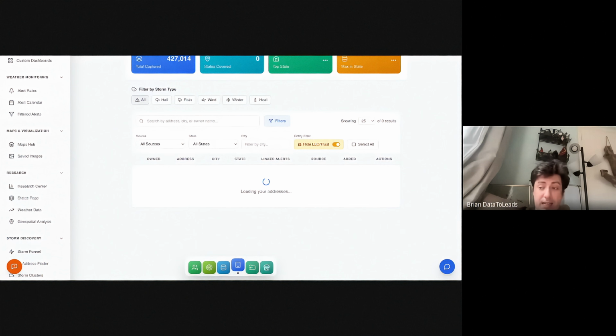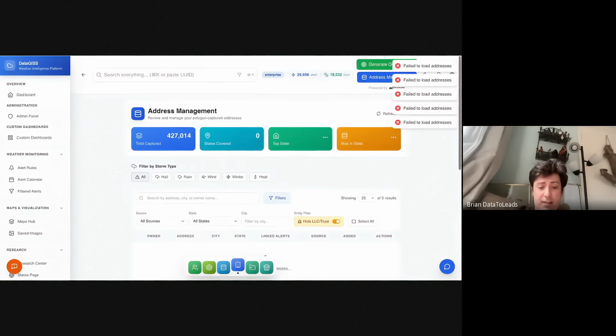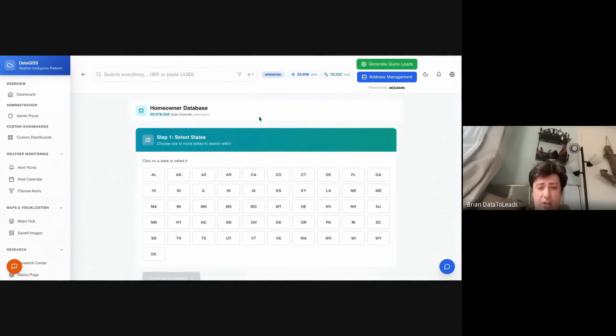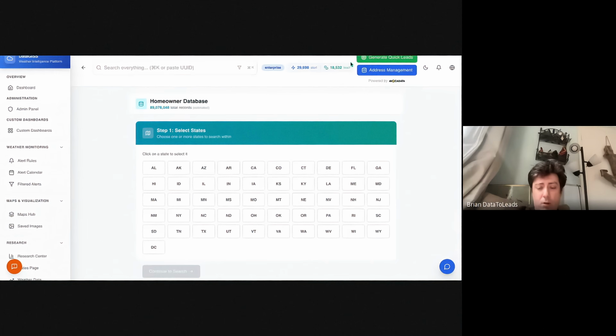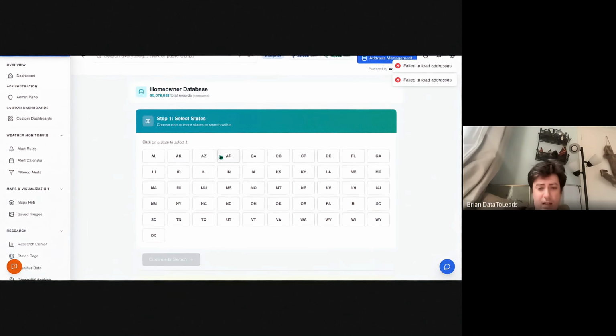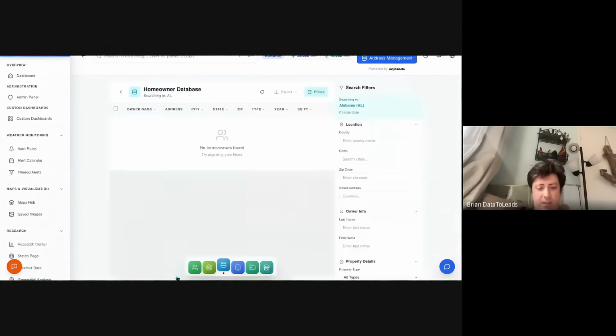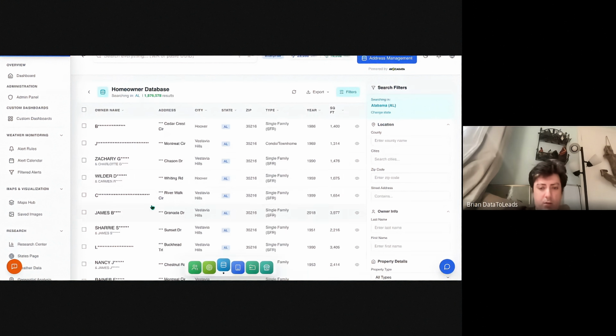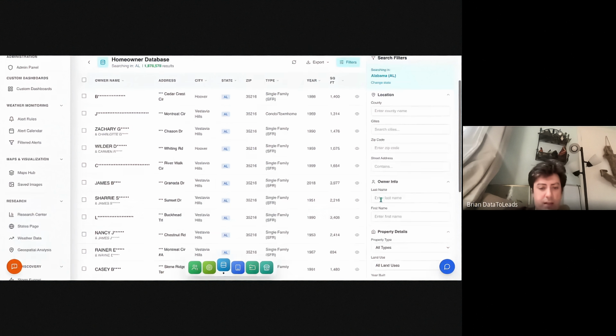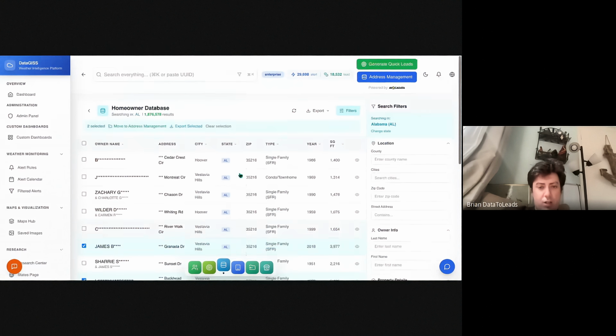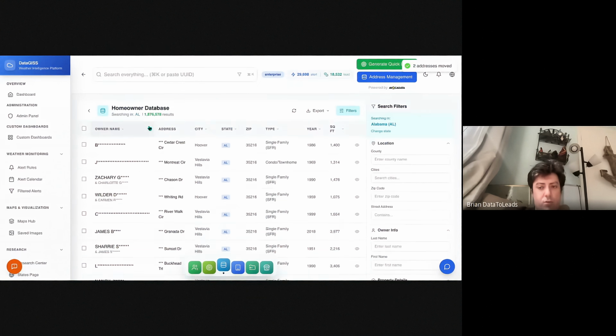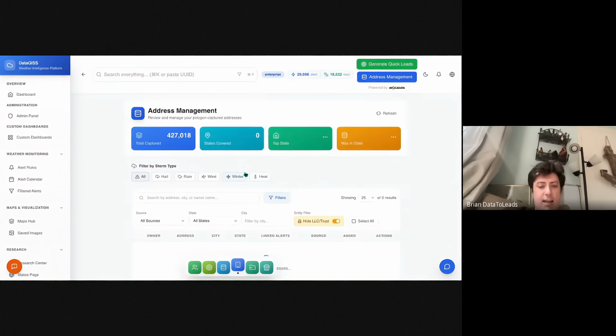Insurance adjusters might need this, state people trying to buy and sell and find new locations for property. If you go over to the homeowner database, you can actually pre-select different states you want to filter. If you didn't want to go through a storm, you can search up your postal code, city, county, street address, and you would be able to once again transfer this information directly over to your address management tab to further enrich.